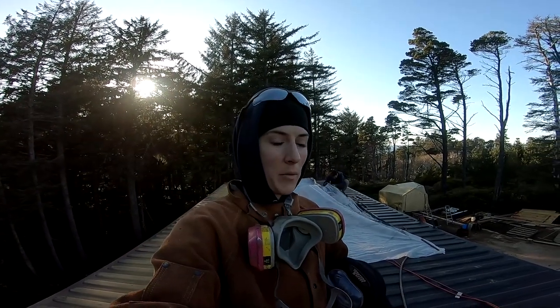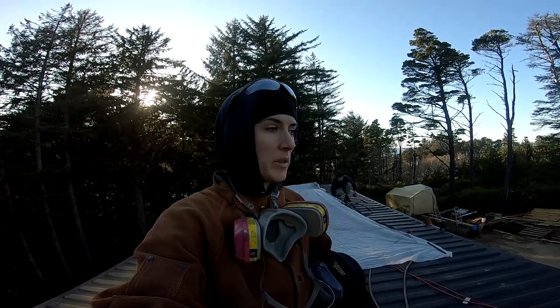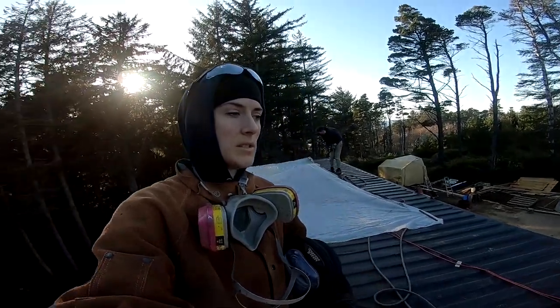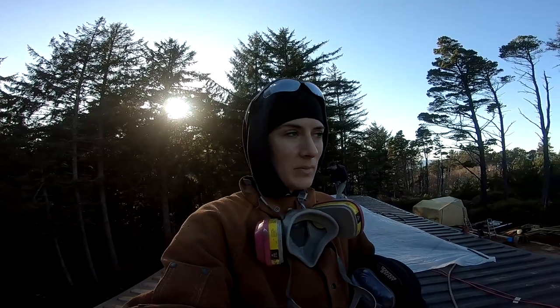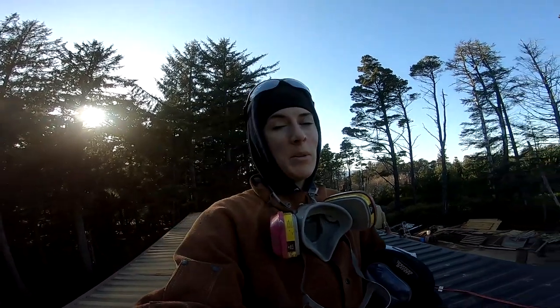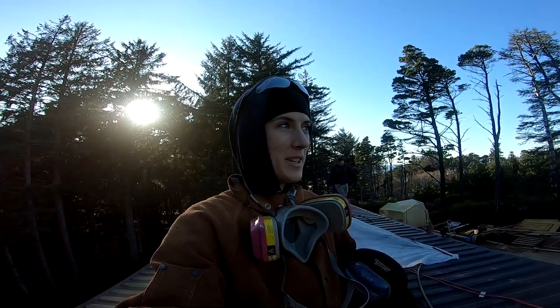I just got about halfway done, but we had a late start today. We didn't start until like 2 p.m. So I'm pretty happy with the progress. So right now we're just protecting all of our gear because it's way too much work to bring it down the 20-foot ladder. So we're just covering it with plastic in case any moisture or dew comes overnight, which it usually does. So happy to be done, and tomorrow is a new day, and same thing all over.